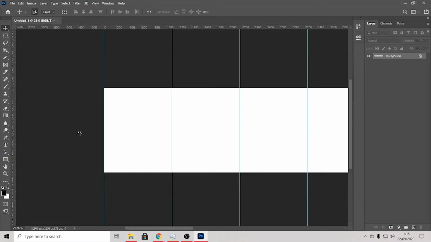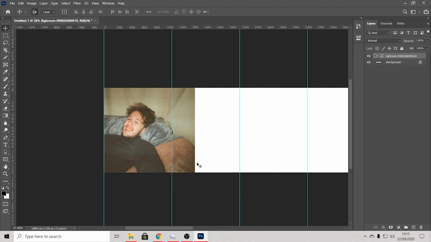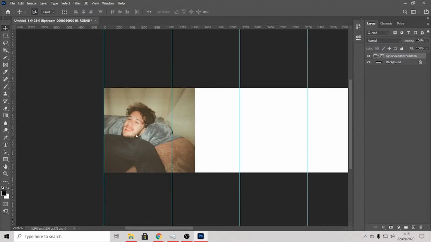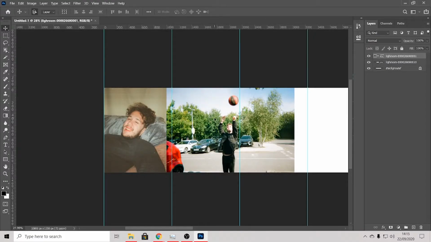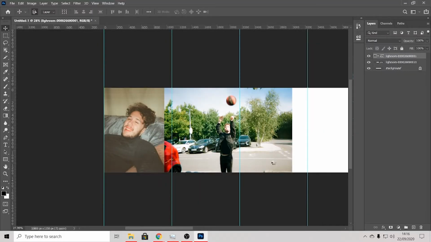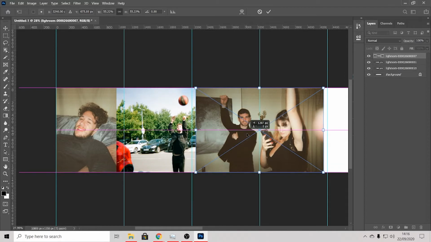Let's get one of Leo, shall we? Him being happily drunk. That right there is the first image going into the second image. So let's get the second image. Let's get Dylan trying to throw a basketball. There we go. Let's put that a little bit into the first image, so it's part of the first image, the second image and the third image. So when you slide through, it becomes seamless. You feel me? Dylan and Anna. But for this one, this image is large enough to make, there we go, boom, perfect.